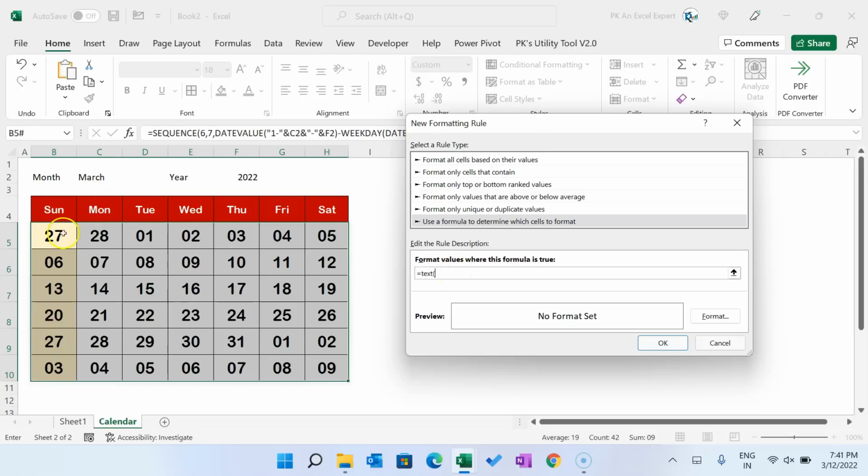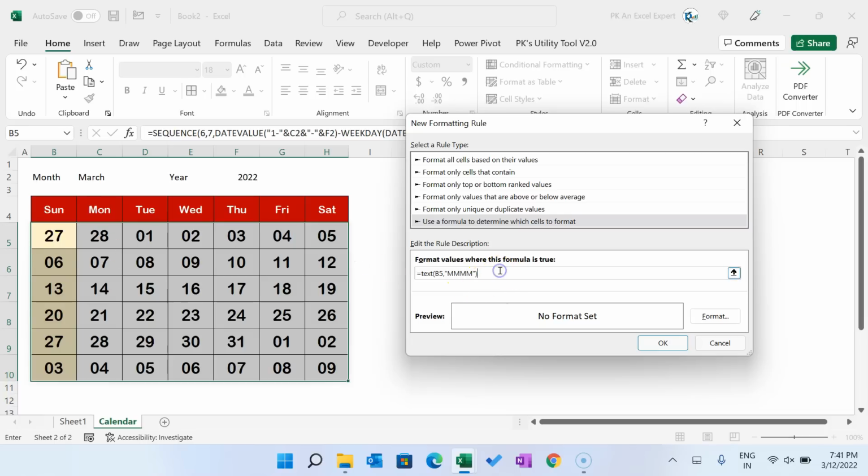So I'll use here this cell which is B5 because it is the active cell as of now, and then I will press F4 thrice so that it does not freeze, comma, and then I will use MMMM 4 times so that we will get the complete month name.